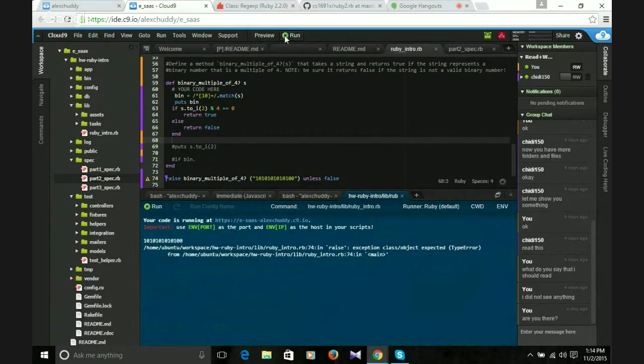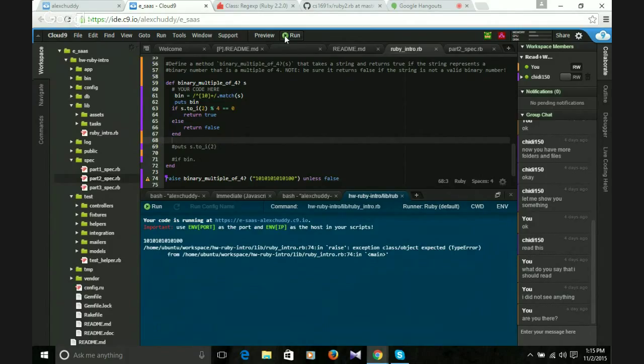It printed the string. So if the string has a character, a letter, that is making it not a valid binary. How do I detect it? That's what I'm trying to figure out, how to detect if the string has an invalid binary.